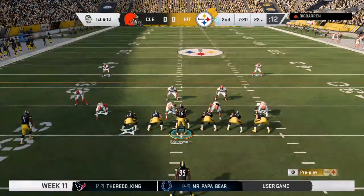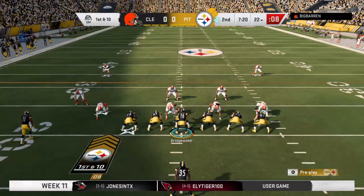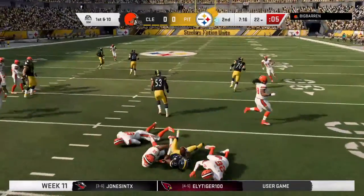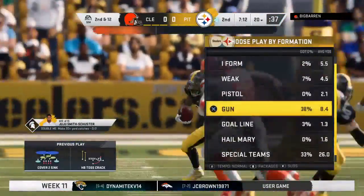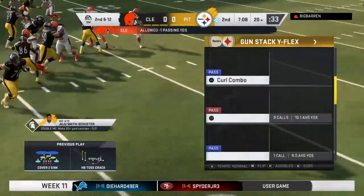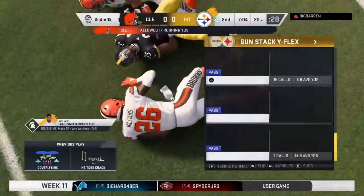The Pittsburgh offense at the line to start their next drive. They've been playing the field position game thus far. No score, 2nd quarter as they come up on 1st and 10. They'll run on 1st down. McFarland, and he is met quickly in the backfield. Down he goes, folded like a lawn chair. Calling a loss of 2 on the play, and that'll make it 2nd and 12 at the 20-yard line.